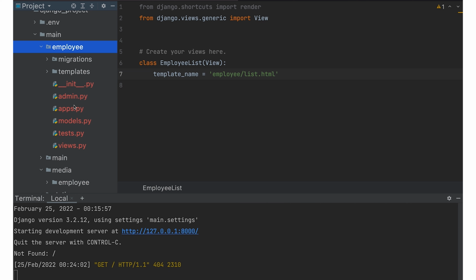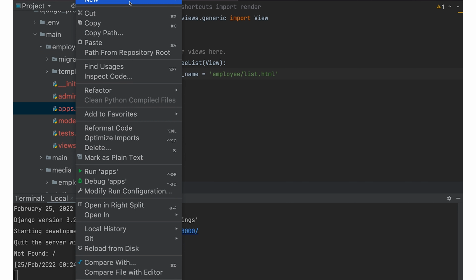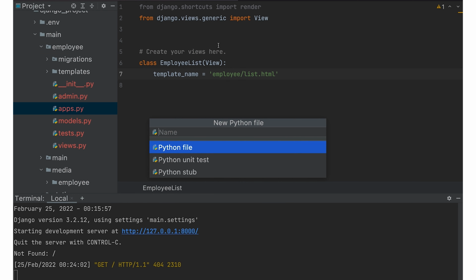And that's why we are going to be declaring our first URL, and the URL is going to be inside of the employee folder. So I'm just going to go ahead and right click and create a new Python file. I'm going to call it urls.